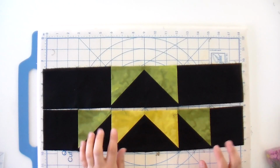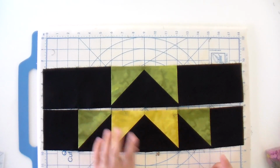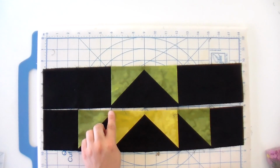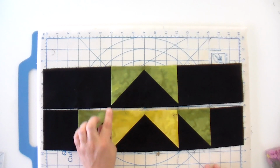So when you get these sewn together, you'll notice that your points are about 1/4 inch away from the edge of your row, and that's important. That's the way it's supposed to be, because if you think about it, when you sew this together, you're going to use a 1/4 inch seam allowance. So if your point came all the way out to the edge or really close to it, when you sew in that 1/4 inch seam allowance, you're going to lose your tip, and then it doesn't look good and you'll be frustrated. So ideally, whenever you sew a triangle, the point of it is going to end about 1/4 inch away.